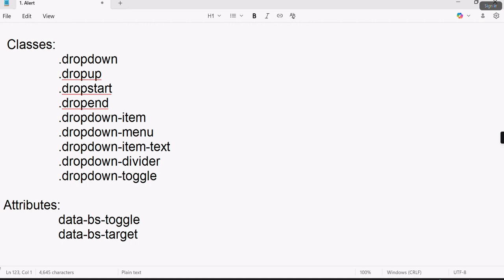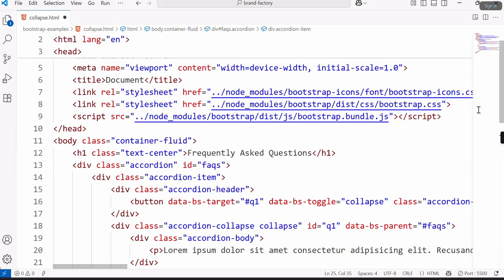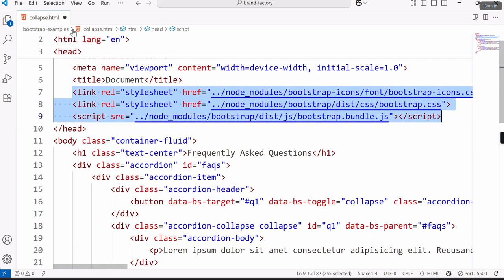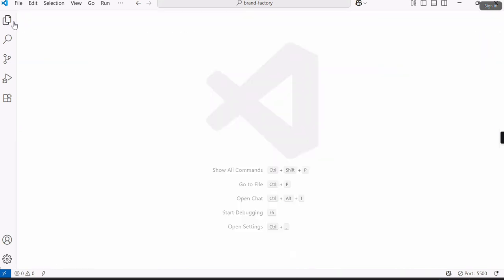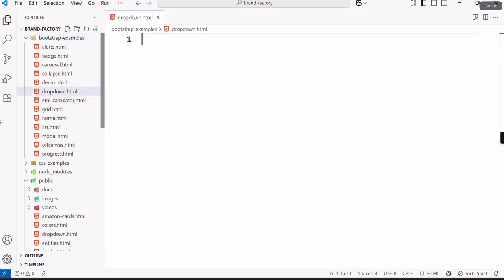We just need these attributes and classes to use. Let's see. For example, if you want to create one drop down, I will copy and I will use here another component, drop down HTML.